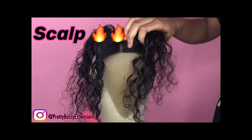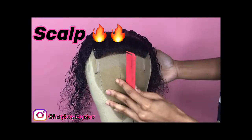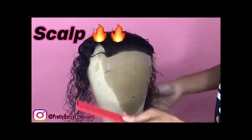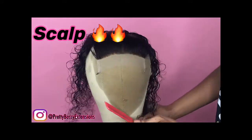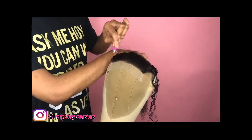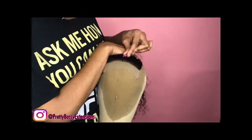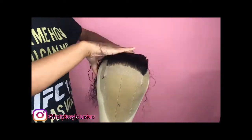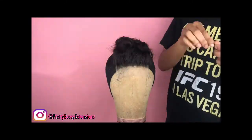Okay. So what we're gonna do is pluck this hairline, honey, because this right here is a no-no. So we're gonna go ahead and pluck this out. It's gonna be looking way natural. So here you see me, I am plucking the hairline. You want to pluck behind the hairline so you don't create bald spots. Do not pluck in the same spot. Move over to different spots. And you want to just keep plucking until you see that hairline come to life, honey. This approximately takes about maybe 7 minutes tops.